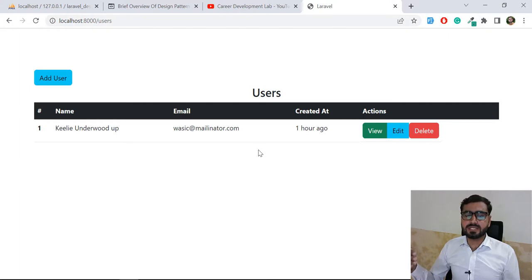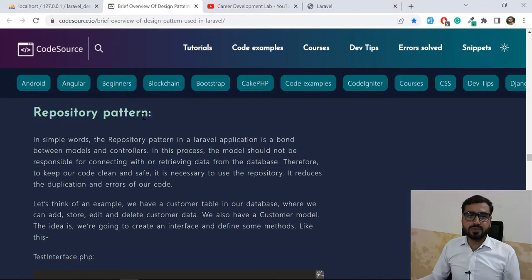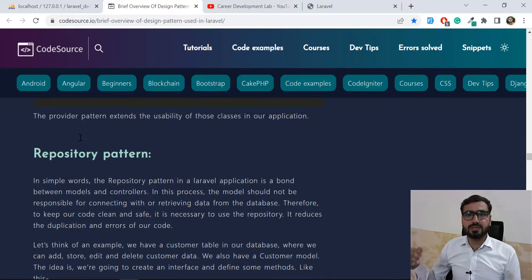So in this CRUD functionality we are going to implement our repository pattern. I told you that I'm going to start from this repository pattern, and I will shoot a full series on how you can implement this CRUD functionality using the repository pattern in Laravel 9, right? And then if I get 10k views and many more comments, I will also shoot different videos on the builder and factory patterns and so on.